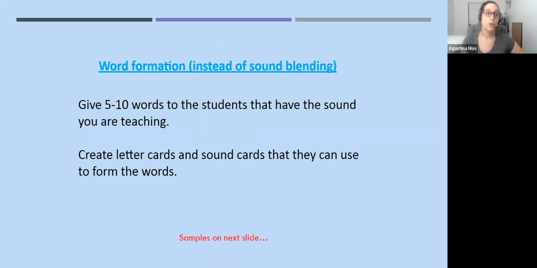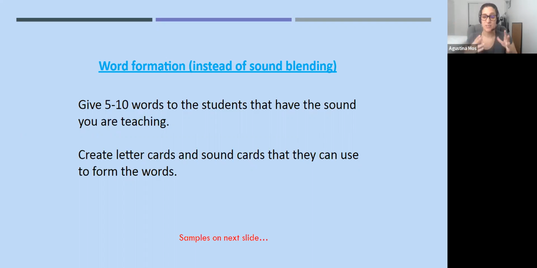Originally, step 3 is the sound blending. If you remember from last session, where we were going over the closed syllables, for example, and we had the word magnet, this step, the sound blending step, is where I would have the student say magnet, tap out each of the syllables, and then write it down. Here it's different. We can't really tap out the sounds in a vowel team. So this is where I adapted this step.